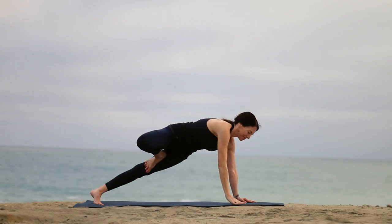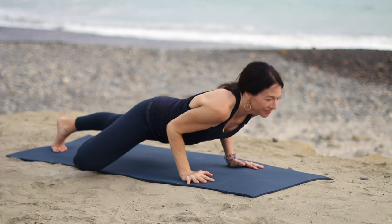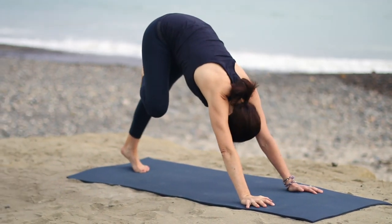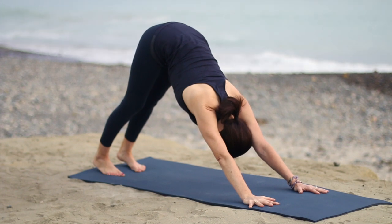Now, keeping tree if you can or not, come to plank. Shift forward, chaturanga tree. Inhaling to up dog tree. And then tuck the toes, lift back to down dog tree, and then let your tree foot go and come to regular down dog.